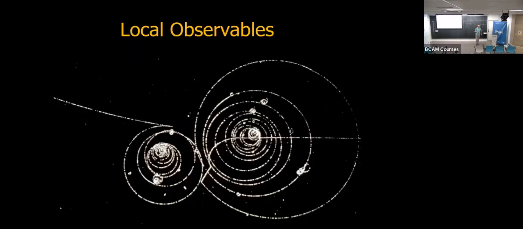Well, let me come back to our quasi-local algebras, because now we can make another comment on the definition of an observable. This is a picture from a cloud chamber, a classical picture where some particles have been detected. And now again, we don't look at the entire space. You have already seen another peculiarity of pioneering quantum mechanics: we always have to restrict our space to a certain volume in order to obtain a well-defined Hilbert space and bounded operators on it. But this can be done now. So we select one local region in space and define an observable associated only to this local region.